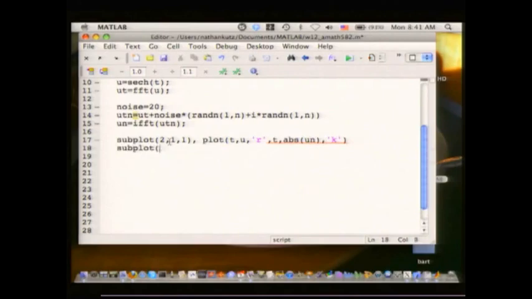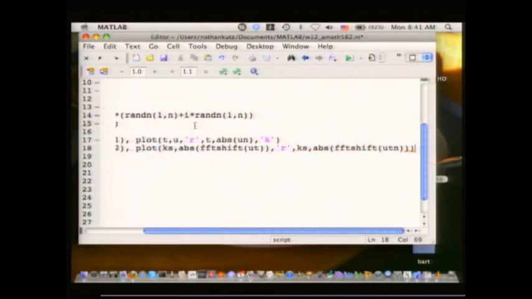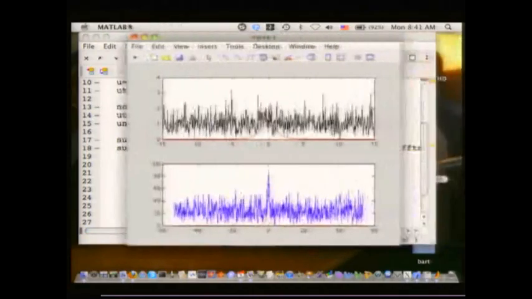And then in the second subplot, first of all, we'll plot the nice spectrum, which is Ks versus the absolute value of FFT shift of UT, the transform, in red. And now we'll plot the noisy part, which is Ks versus absolute value of FFT shift UTN. And there we go. So we'll just plot what these things look like. Here they are.